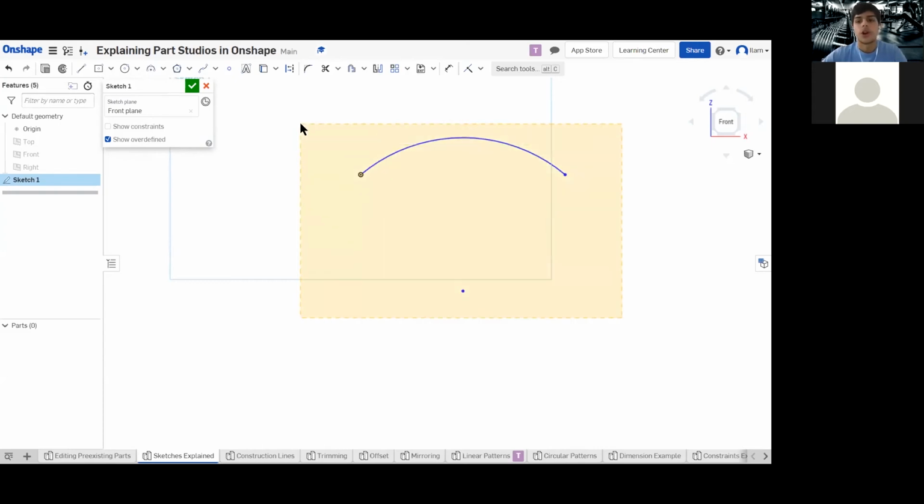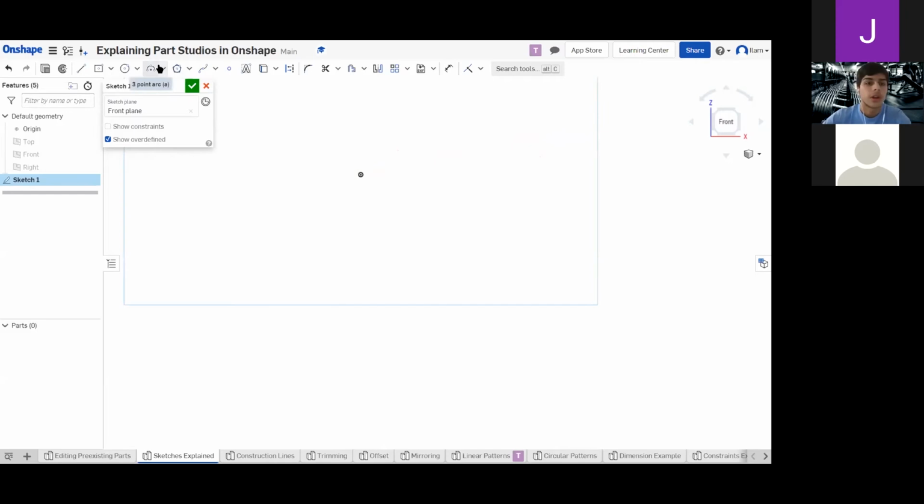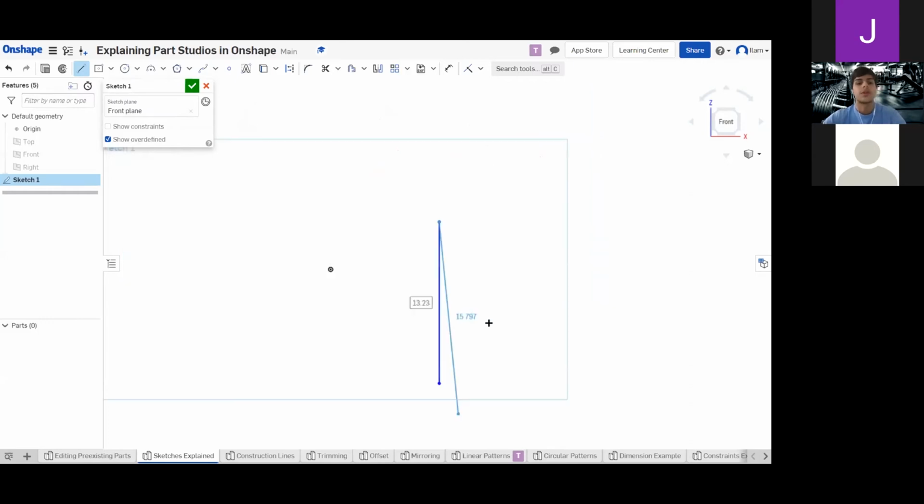Next, I'm going to be talking to you about the tangent arc. So what is a tangent arc? It's kind of different. For this one, you're going to need a line. As you can see in this little diagram right here, there's a line. So I'm going to start off with making a line. I click my line tool again, and I make a line right here.